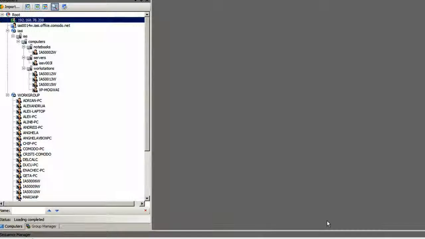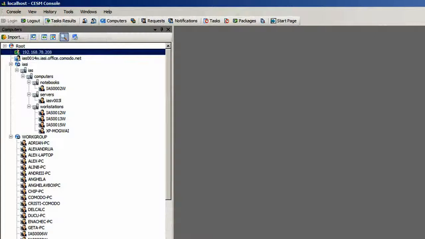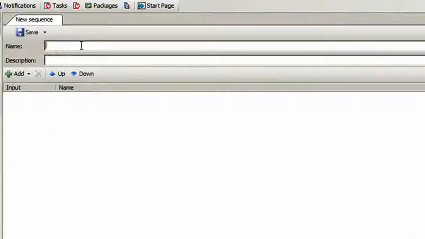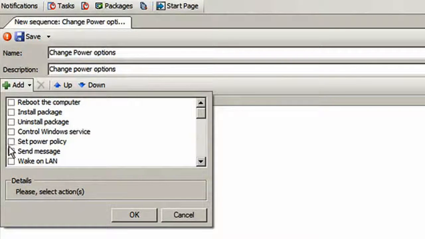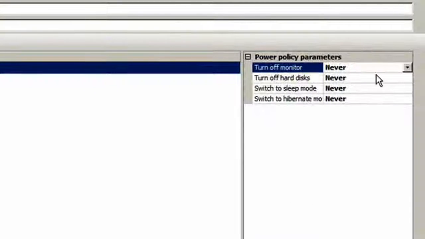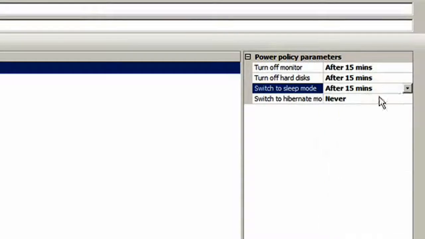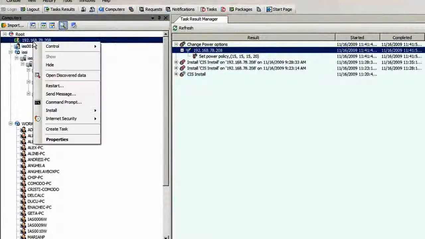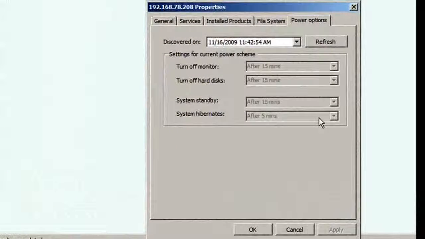Let's create a task to edit power management settings the same way we created a task for deploying security software earlier. We will call this task Change Power Options and add details to set power policies. If the administrator would like to edit power management settings, for example, turn off the PC monitors automatically after 15 minutes of being inactive, this can be done right from the administrator console and provide significant cost savings for your business. Taking another look at the properties of an individual computer on the business network after settings have been changed, you'll see the options set to the desired power management settings described in the scheduled task.